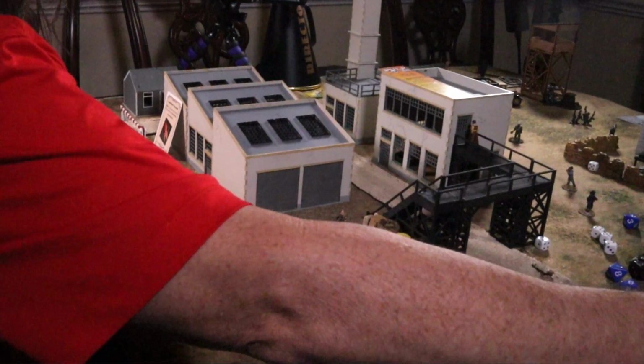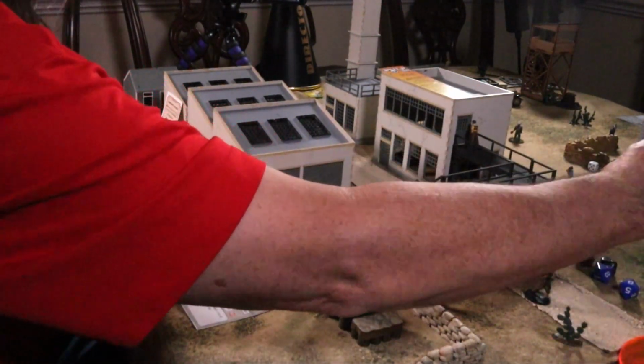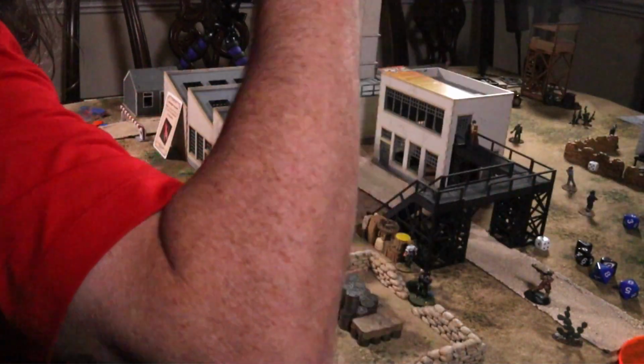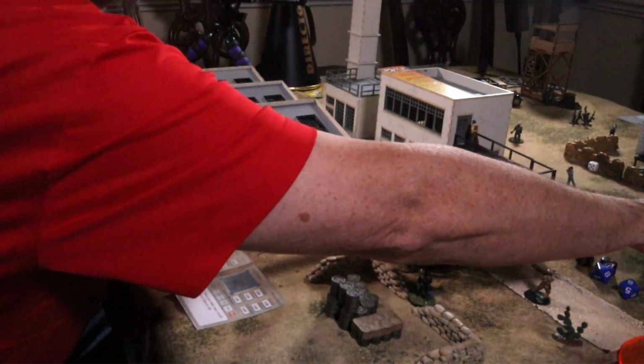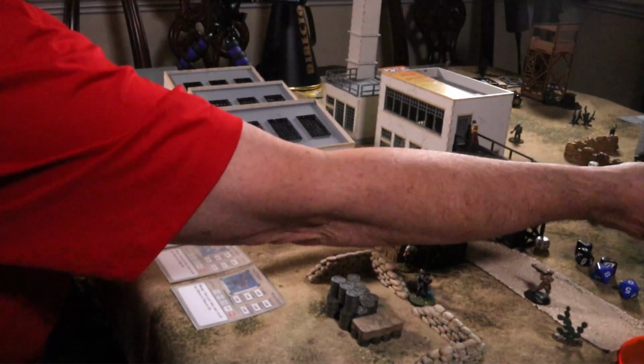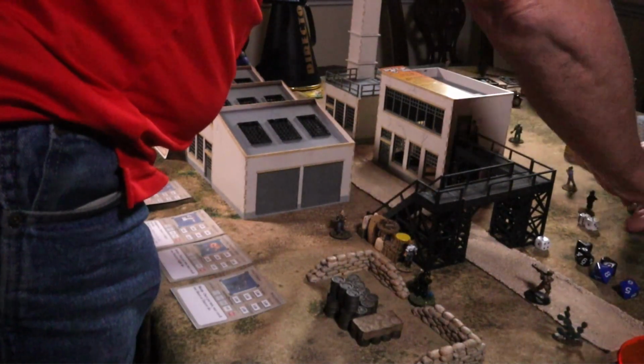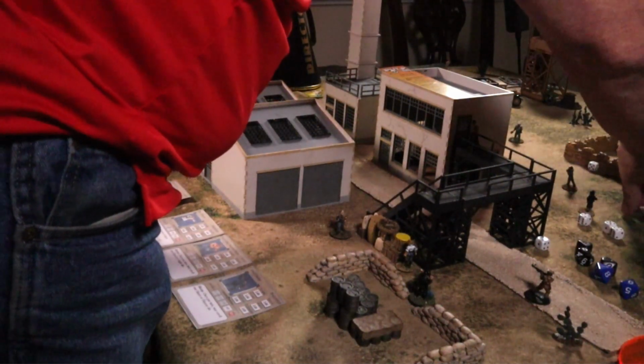Finesse or cunning with a 2. I'm going to use the finesse because I'm better at that. And I only need 2, so I got that. All right, so I'm going to use my dodge, actually. So you roll your brawl, I roll my dodge. I'm actually better at dodging than I am at fighting. That's a miss. Those are hits.